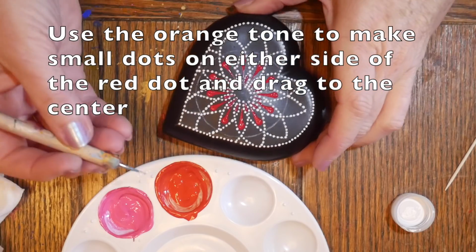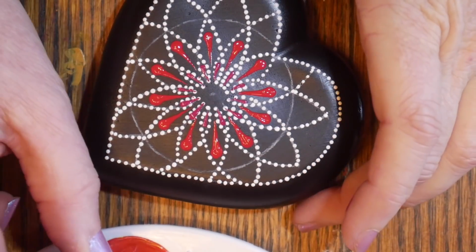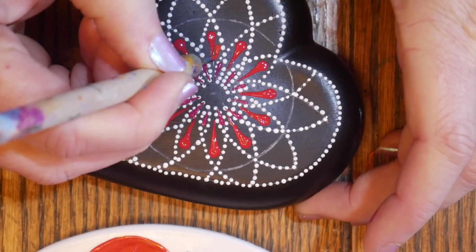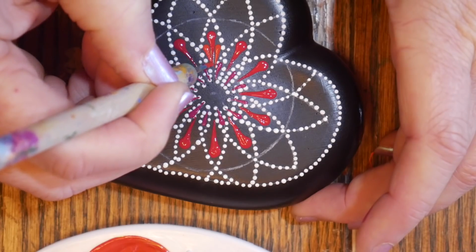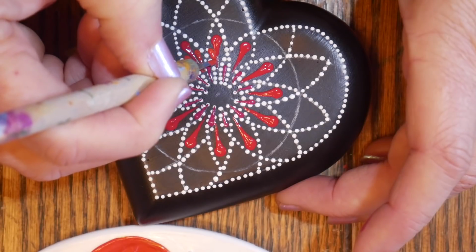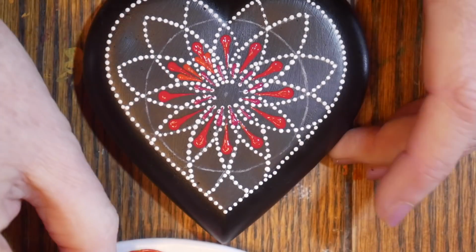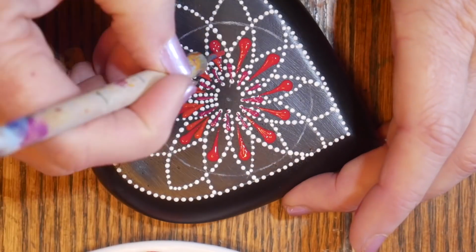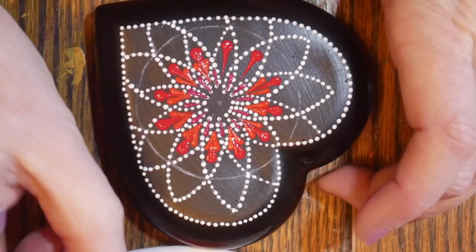So I'm gonna use the orange tone to make small dots on either side of the red dot, and then drag those toward the center. And you really need to be careful. You don't want to overstep your lines here, but if you really snug it in there, you can make it. And because the beads are a little bit bigger, because we used the applicator bottle, it's going to make this a little bit easier to set them in that. It almost makes it like a little frame for you to place these swooshes, and it creates just a lovely little three-pointed design. Red down the middle and then the orange on either side.